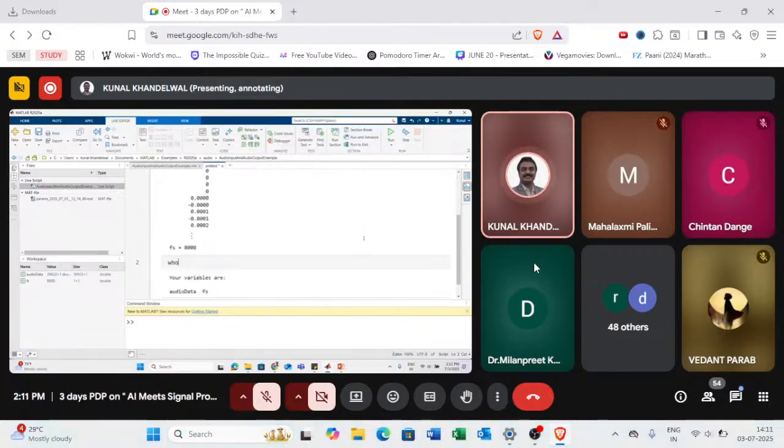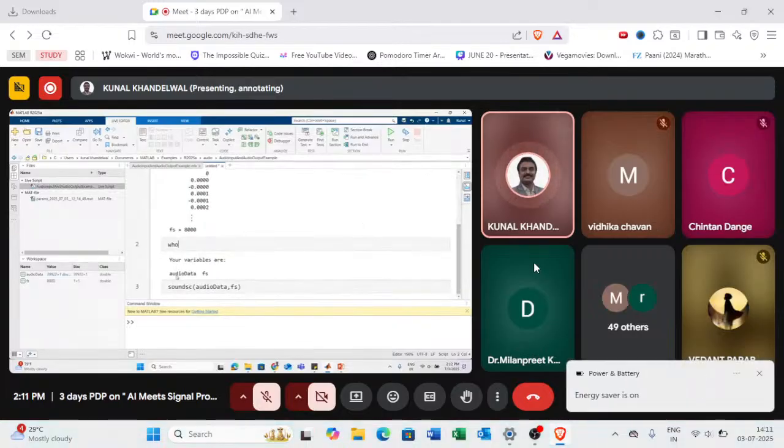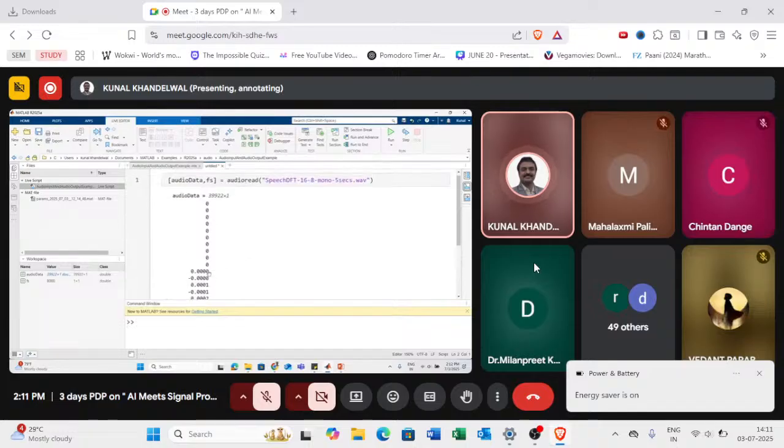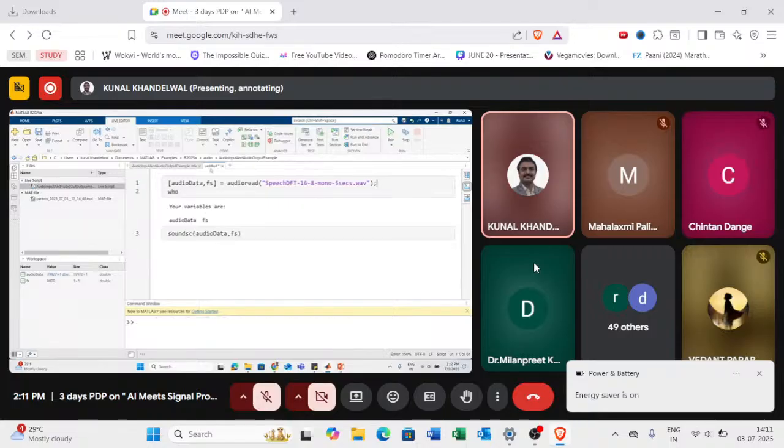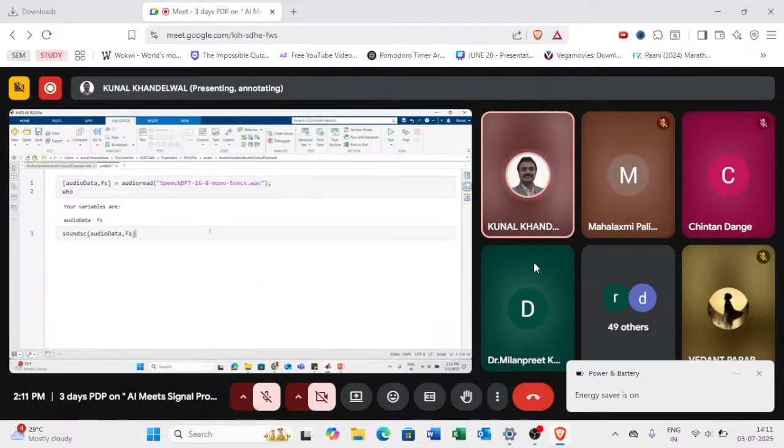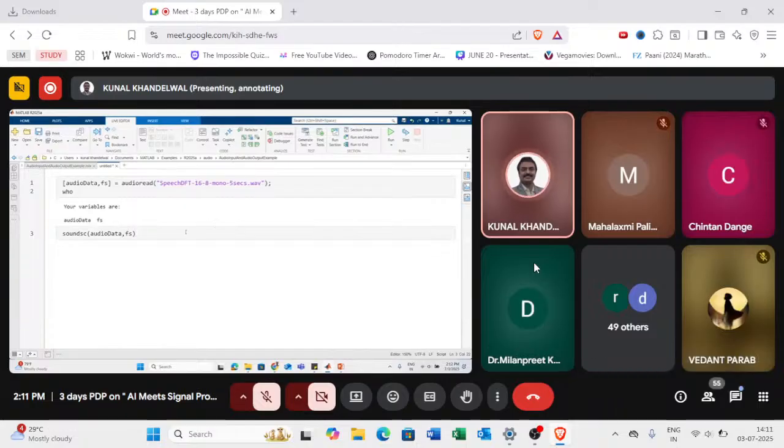When I use the command who, I understand that there are two variables in the workspace window, audioData and fs. And that was what we actually required. Let me put the semicolon back. Wonderful. I'm even able to play this audio.